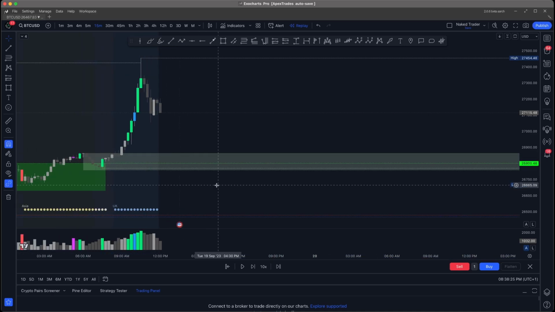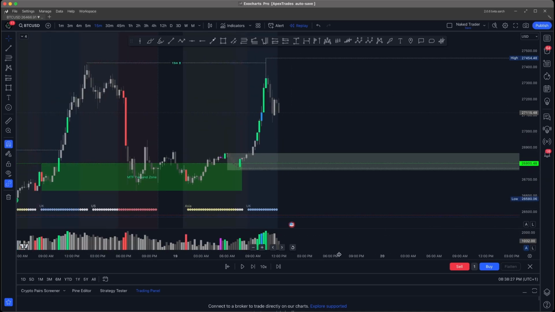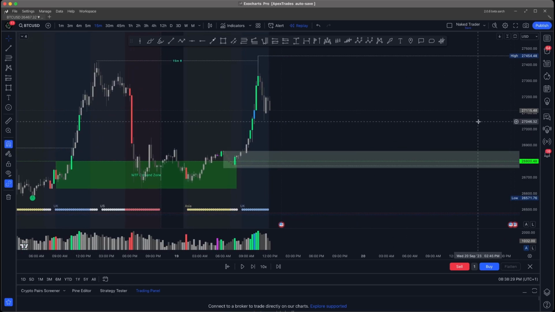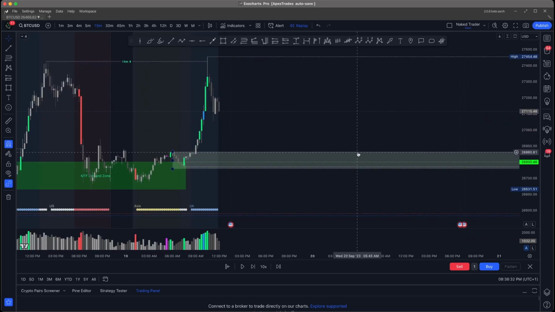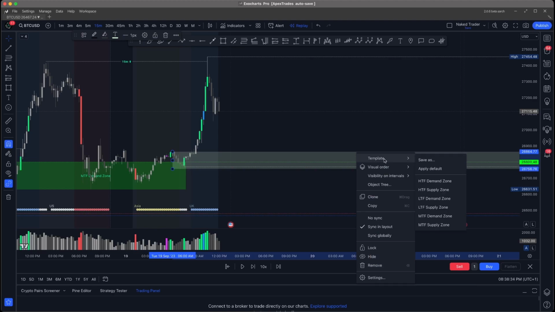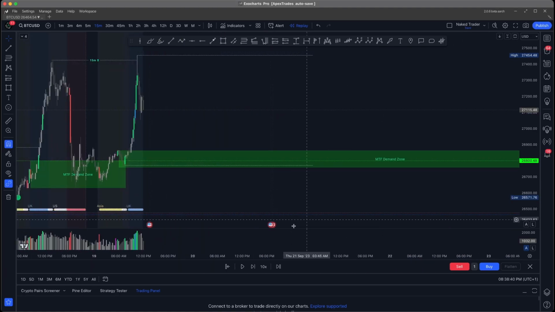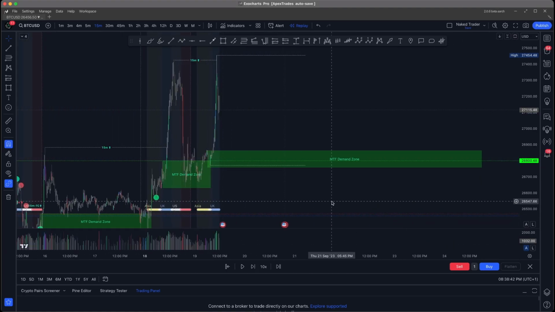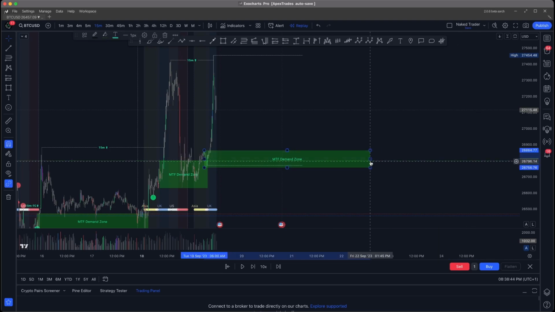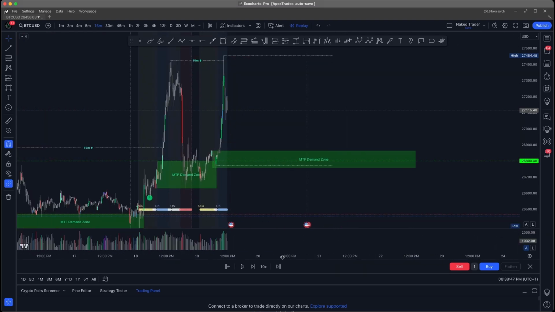This might not hold all the way, by the way, because we know price comes back down after that move up, doesn't it? But let's see. So this would be a medium term demand zone. Let's just bring that in a little bit. I don't know how far we need to go, but obviously we've got a nice wide range now.